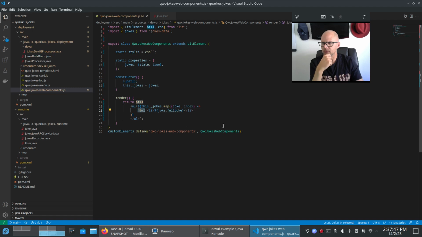I missed that I need to insert this HTML into an HTML tag. But that's a fairly simple template language. That's quite powerful. This is all coming from Lit. It's well documented, and you can read up on it and understand everything that can be done. We'll continue to show how we can now get runtime data, because up until now we've just displayed a bunch of build time data.